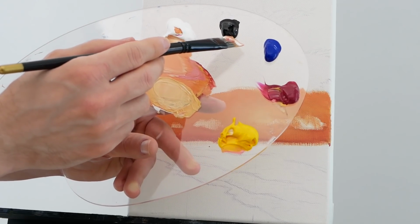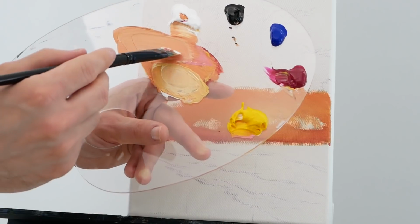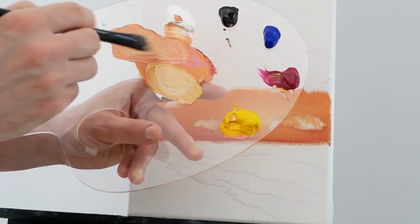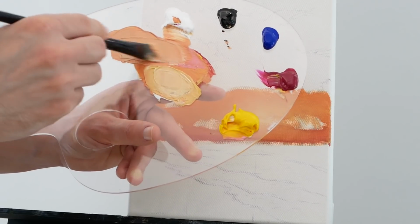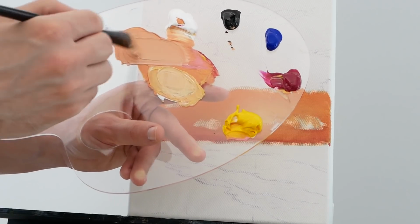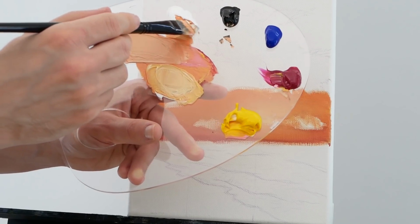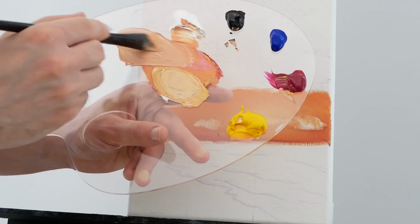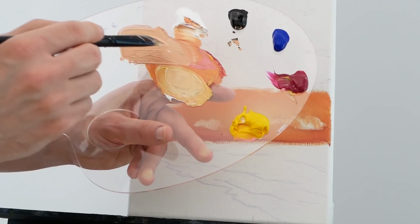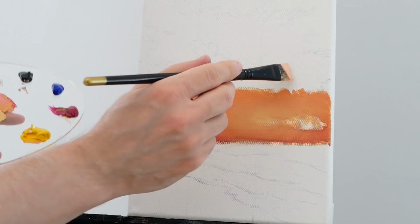I'm going to grab a hint of Mars Black. You have to be very careful with this because Mars Black and the primary yellow will make more of a green. So we do need more of a red in our mixture so that it doesn't become a green. But we want the black and the white to desaturate this further, make it more gray. And here you can see the difference between the initial orange and what I'm working towards.